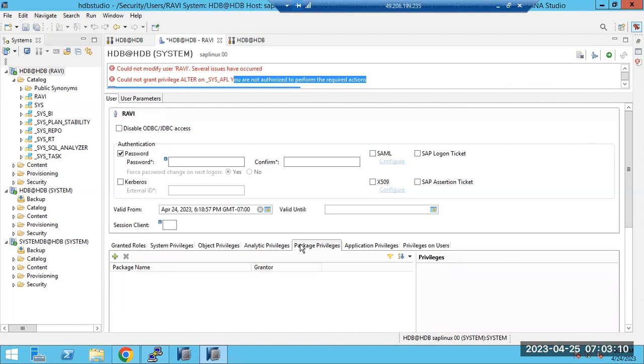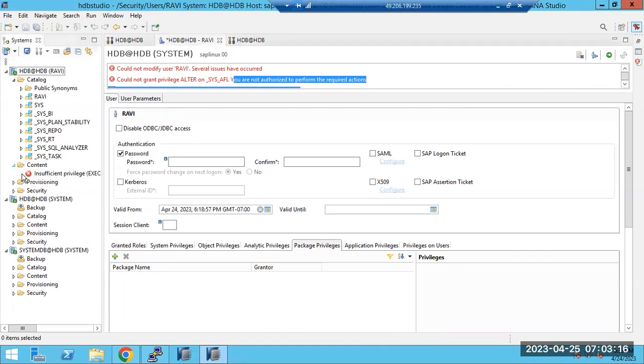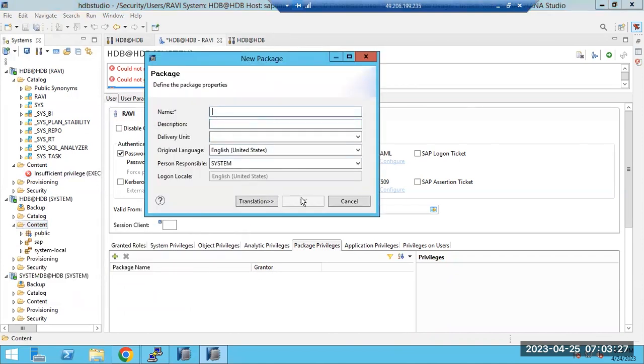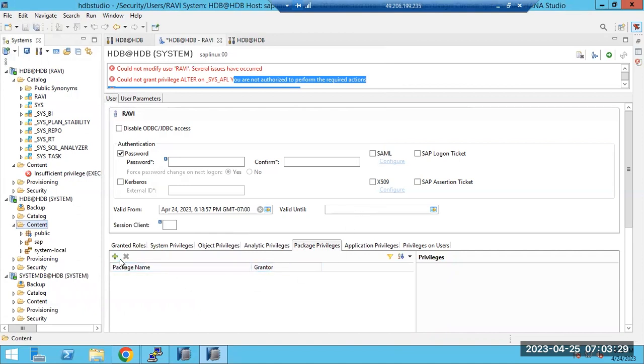The package privileges are used for particular packages. In the system, our development team will create some developments. In the catalog or content tab, they can create some packages. For a package, we can assign access so that only that particular package can be accessed. That is called the package privilege. Who will create these packages?